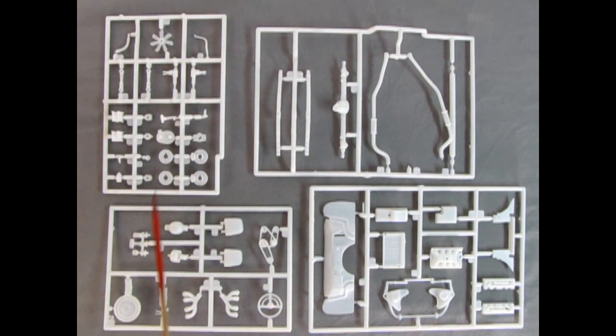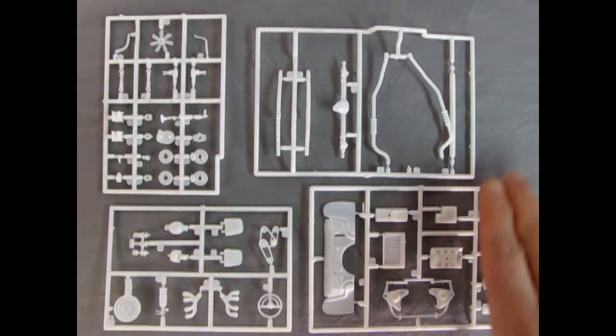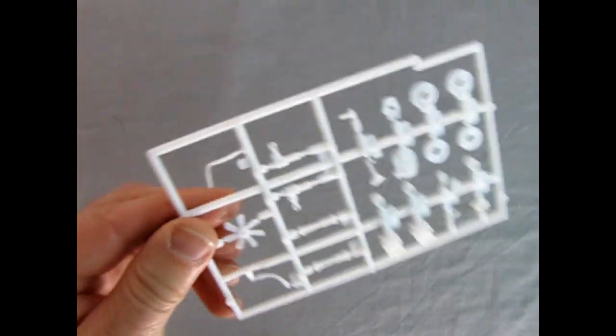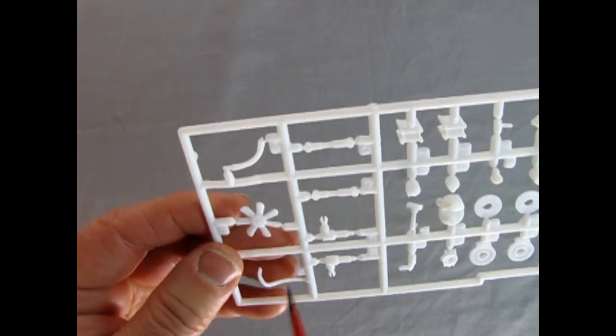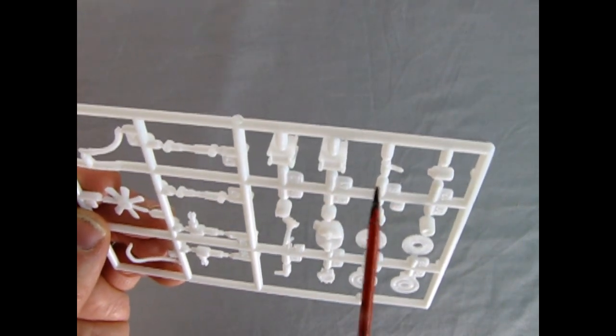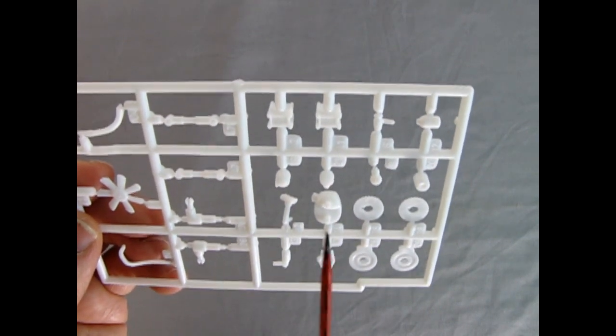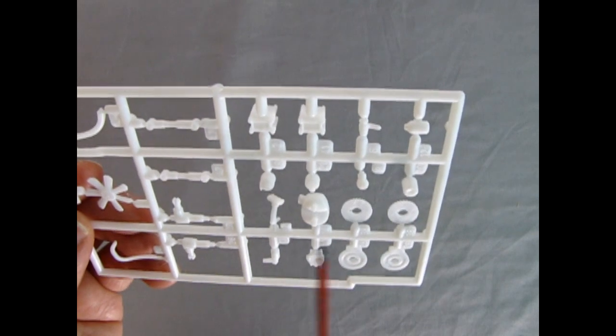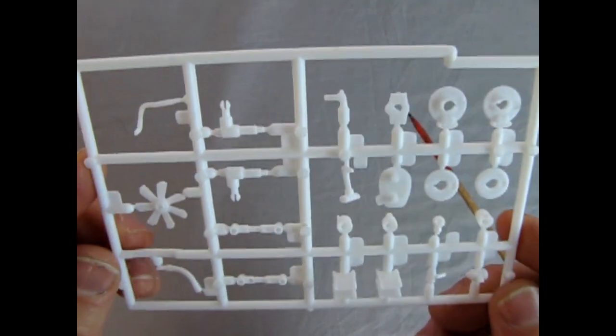Our next four parts tree shows the engine components, as well as the springs, the rear differential, and our mufflers. And then here we have some more engine and interior components. There's our firewall and the rest of our engine and interior and chassis components. So let's bring these up to the camera and check them out. Let's start with this one. This looks fun. So what do we have here? Well, it looks like we've got our fan, radiator hoses, spindles, as well as the shock absorbers. There's the spring shackles. And then we've got a bunch of our coil and engine bits, as well as our front timing chain cover and shift lever, I do believe. I'm not 100% sure on all this. Front disc brakes and rear drum brakes. So again, some really nice work on here. The fins look nice. So do the little calipers up there. Yeah, really good. Not much in the way of flash, so that's always good.